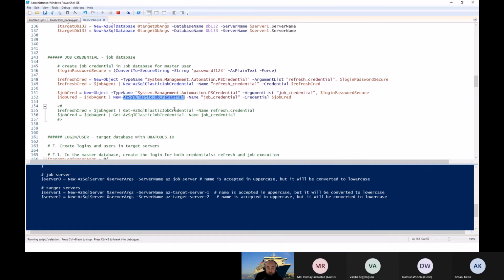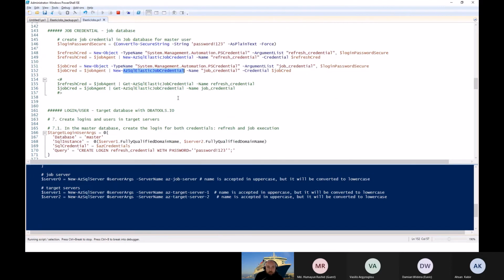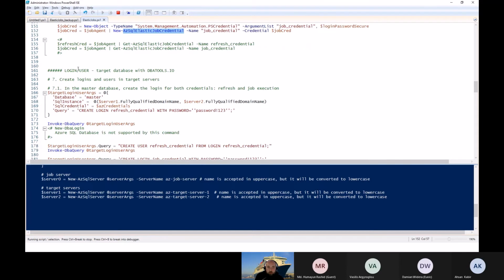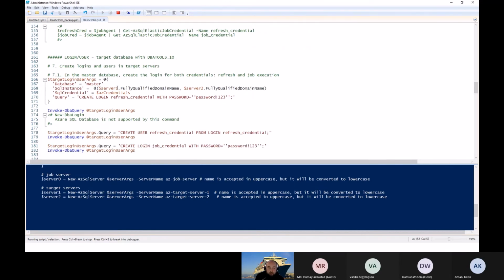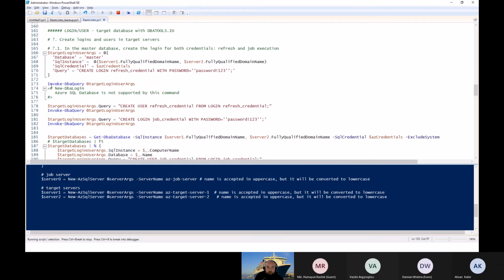there is a command to create the credentials. But for login user combination, I will be using the DBA tools. So a few words about that. There is a very universal command, Invoke-DbaQuery, which allows anyone to run a T-SQL against a server or group of servers, and that's from DBA tools.